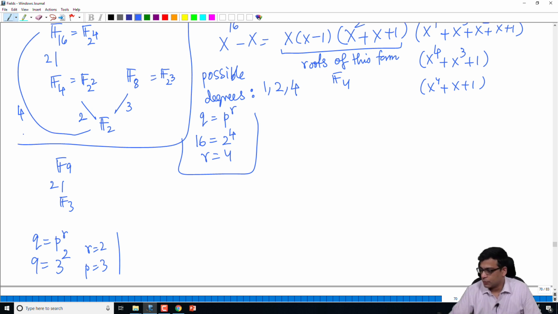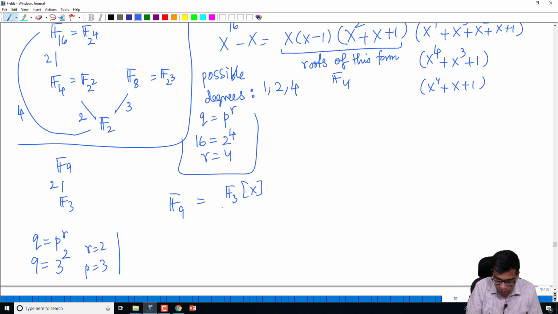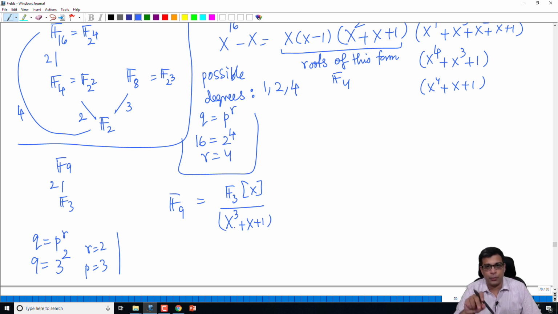Okay, so here we can actually write down all the elements, and F9 in fact can be computed as F3[x] modulo an irreducible polynomial. Here we start with F3, and x^3 + x + 1 is the polynomial which is irreducible. See, even for a degree 3 polynomial, this trick of finding roots will tell us whether it's irreducible or not, because if a degree 3 polynomial is not irreducible, it factors as a product of two smaller degree polynomials. One of them must be degree 1 at least, because you cannot have all degree 2s, right, because then it will add up to at least 4.